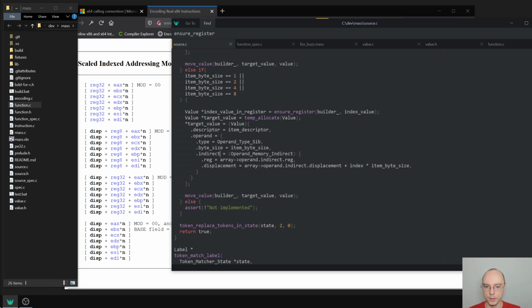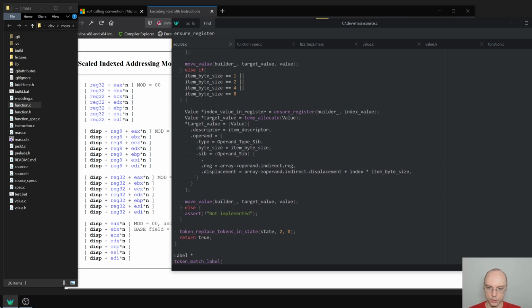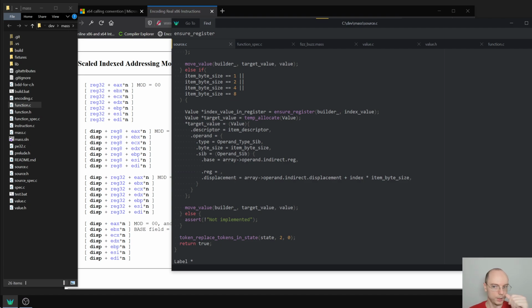And then we need to put a bunch of stuff into SIB operand SIB. So it's going to be what? Well, base is what was previously the register. Maybe I should rename it to base in the other one as well. And then, so this is sort of this part or this part here.